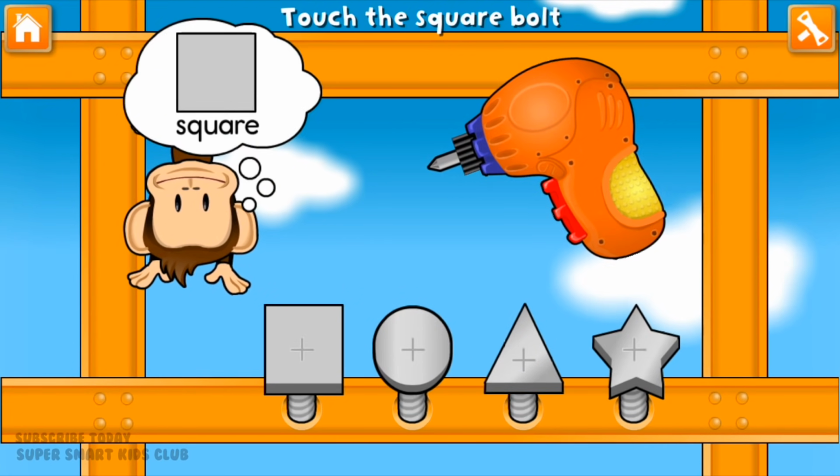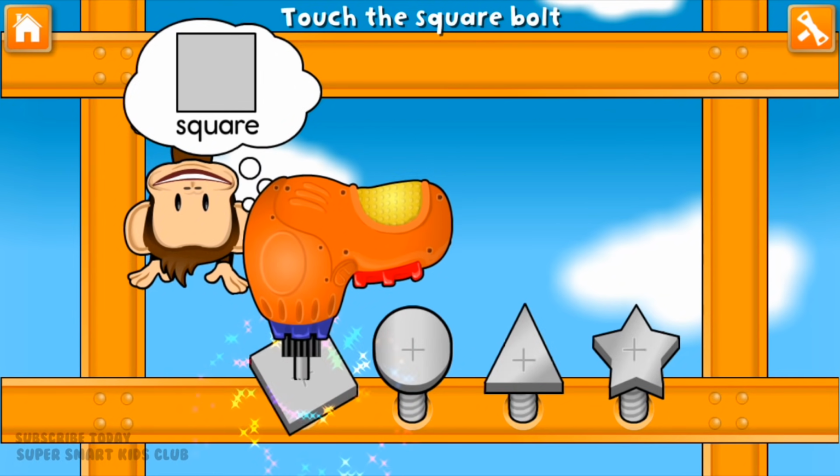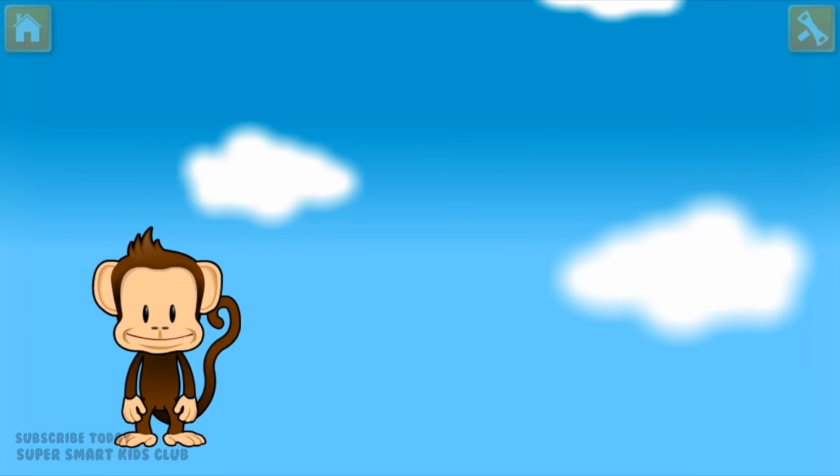Use your finger to tighten the square bolt. Square! Super cool!